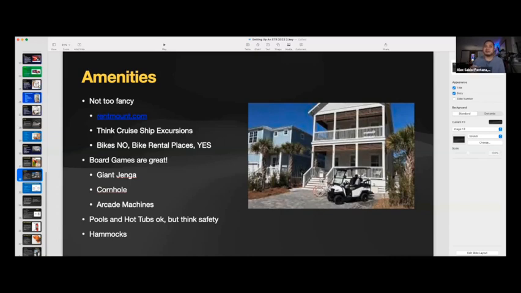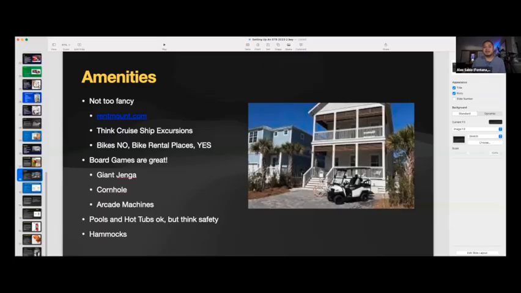But there is a company out there called Rent Mount. Her name's Madison, I forget her last name, but she's 24 years old. She has this company called Rent Mount. And so what you can do is just steer your guests towards different areas where they can rent those amenities. Board games work great. They're very cheap, and they'll have a ton of fun with Jenga and cornhole.